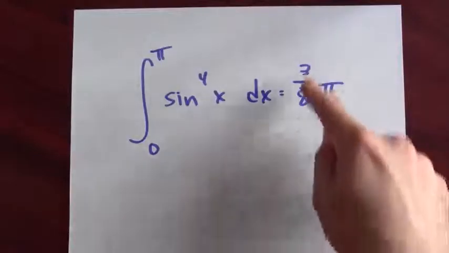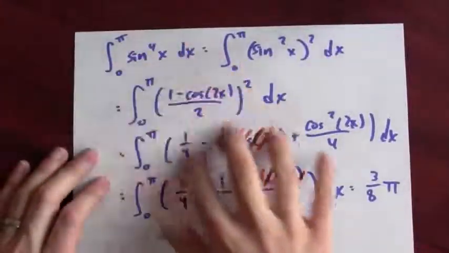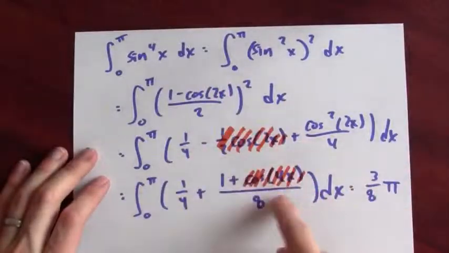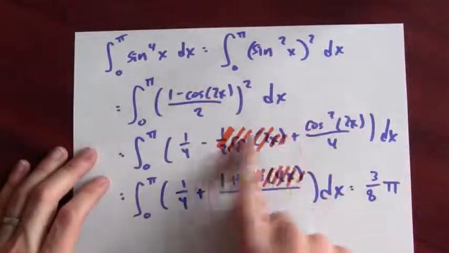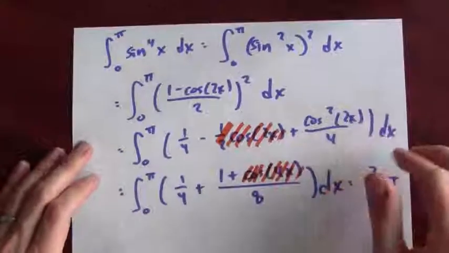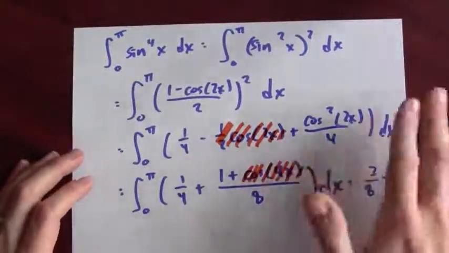This turns out to be not so bad. So yeah, I'm getting an answer of 3/8 pi, but that's not really the point, right? The cool thing about setting this up as a definite integral is really just how easy it is to do the calculation, since I can throw away some terms along the way that I know would integrate to 0.